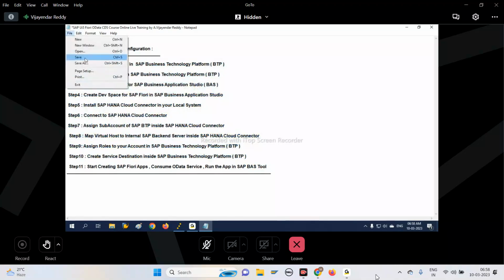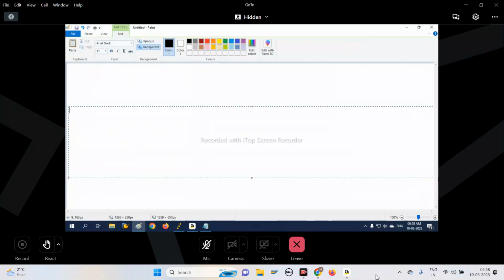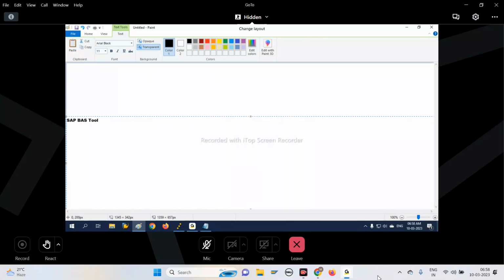Before that, let me give one simple diagram here. So what exactly we are going to do is, if you want to develop any application in BAS tool, first you need to use it like this. In SAP BAS tool, that means Business Application Studio. BAS tool is Business Application Studio.